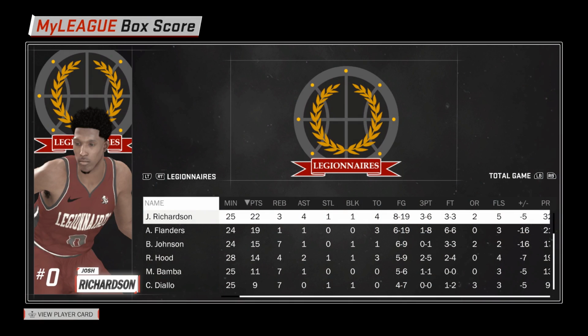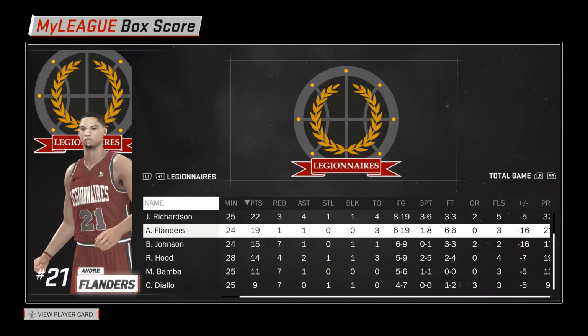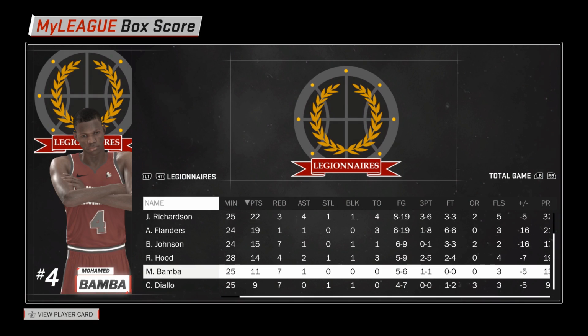No surprises then in the box score. Richardson once again leads all scorers with 22, followed by Flanders with 19, while Johnson, Hood and Bamba were also all able to add double-digit scoring performances, however in the end sadly to no avail. Bamba's streak of impressive stat lines also came to an end in this one. 11 points and 7 rebounds is definitely nothing to complain about, but by now we are used to a bit more from him.